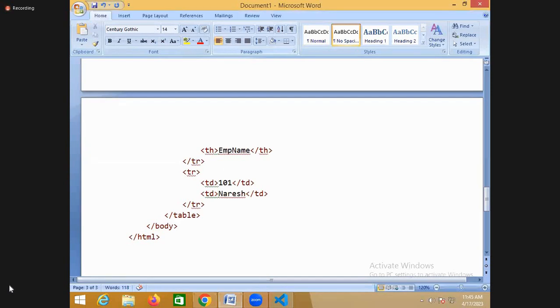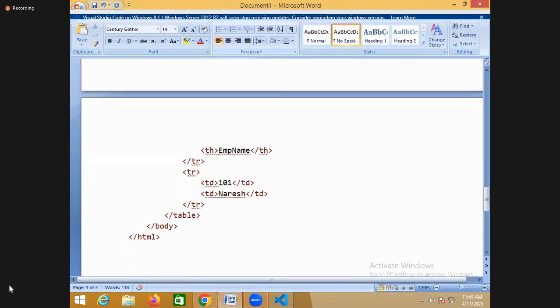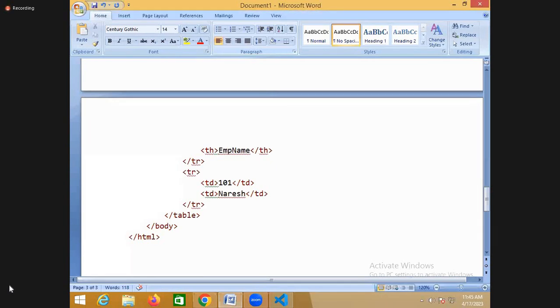It means if you want to apply the same style to multiple HTML elements, go for the group selector. Because ID is applied to only one. If you want to apply the same style to multiple elements, then go for the group selector, or you can go for the class selector. Class selector is for individual elements; you can apply one class, right?